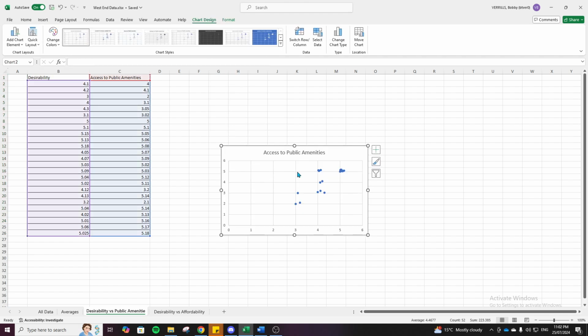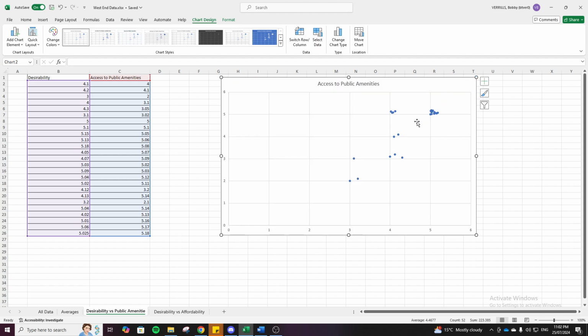So the reason I had to change our data very slightly is that we had whole numbers. Let's say we have the number 4 and it appears 7 times. What that means is, with our data, these dots would be on top of each other and we wouldn't be able to see how many people have scored the same score. Okay? But we want to see that. So we want to see where there's clusters. Like here, we can see there's a cluster. But we can't see that if they're just placed on top of each other.